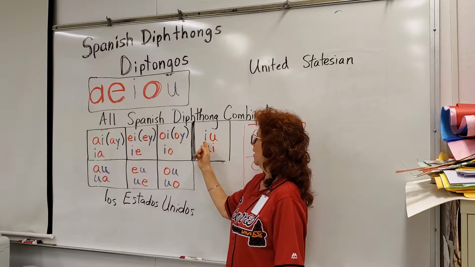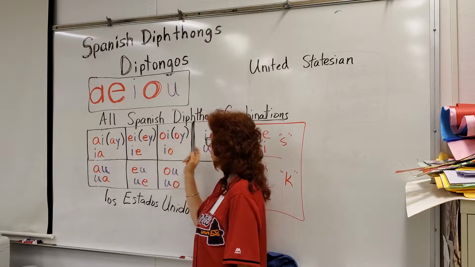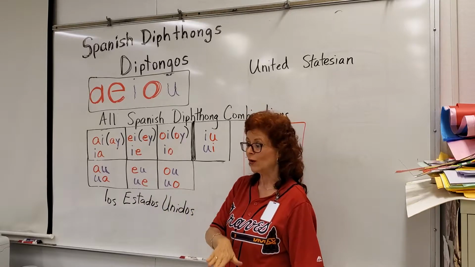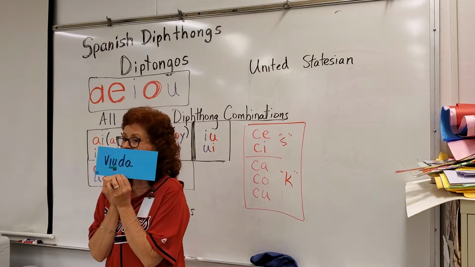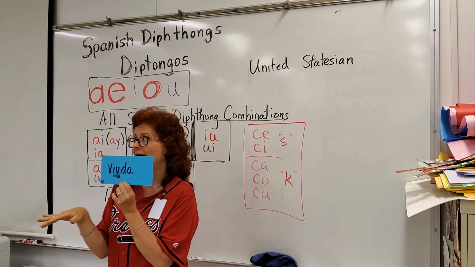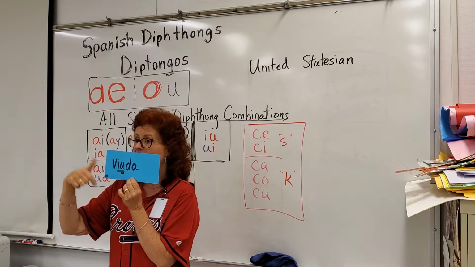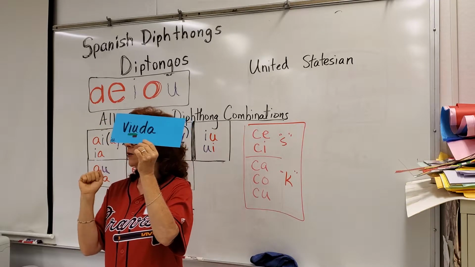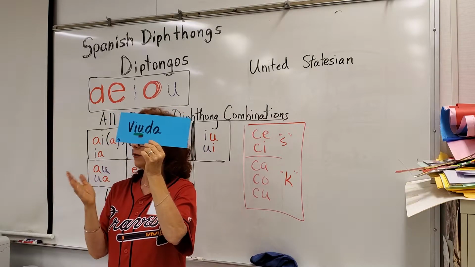Okay. So we said that here we do a y sound. So we said ya, ye, yo, you. Ya, ye, yo, you. Okay? You're going to say you. Here's my first example. You have V-I-U, which is a syllable, and then you have D-A, which is a syllable. Okay, so 2 syllables. What do we have? Viuda. Viuda. Okay, let's try it. Viuda. Anybody in here who speaks Spanish? Yes, what is it? Yes, it is. It's a widow. Okay, so what is a widow?